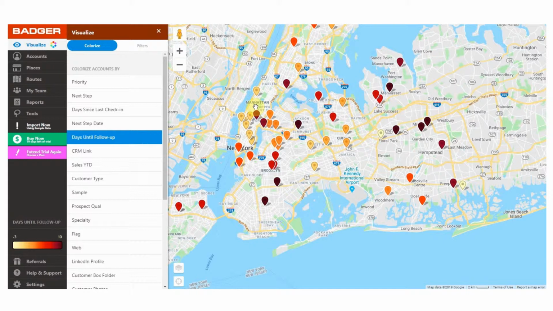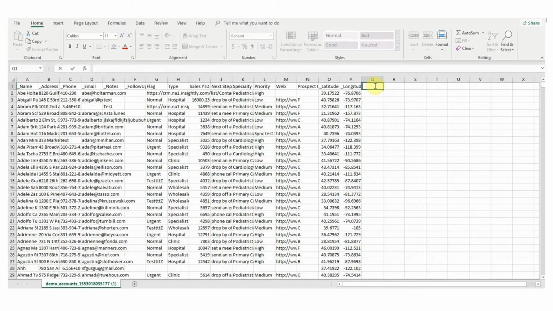The first and easiest way to create fields is with a spreadsheet. This way, new filters will be created at the same time you import all of your accounts into Badger. To do this, you need to create a new column in your spreadsheet. Add the field name as the new column's header. Under your new header, add values from your field in the rows of the accounts that they're associated with.